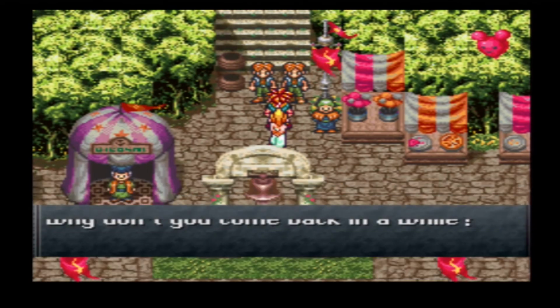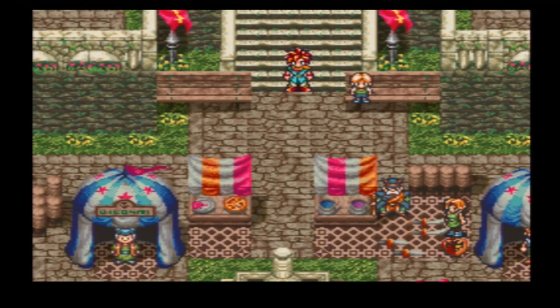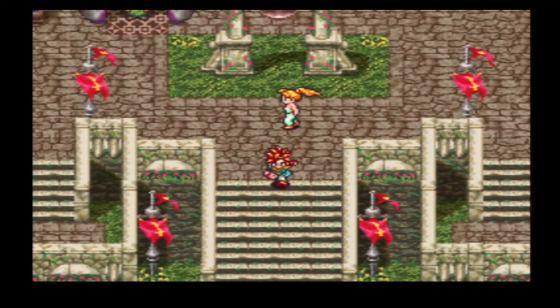They're all setting up. Why don't you come back in a while? Let's go back down here. Enjoy the fair a little more. Well, there were other places that we didn't explore up there, actually, now that I think about it. We didn't go down the... Yeah, we actually did, didn't we? And I did different angles.